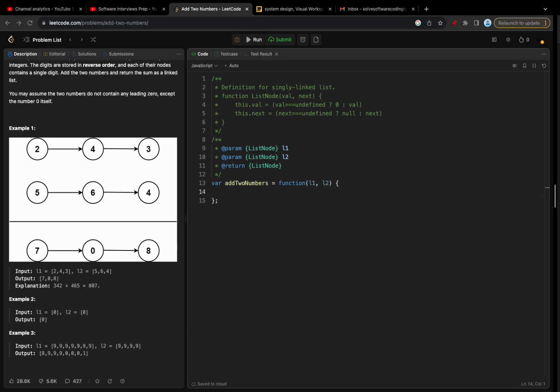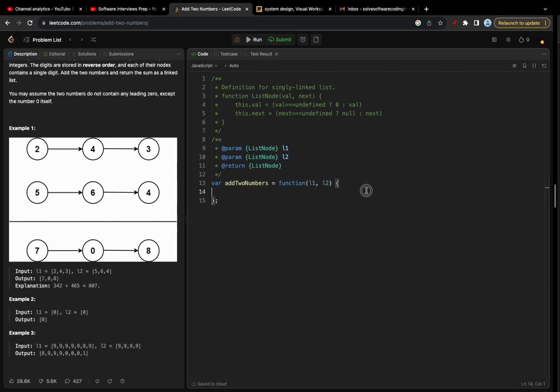There is a good amount of solutions to solve this problem. Maybe I have two in my mind. The first approach, we will do basic math. We start from a current position, and we have a carry variable to carry any overflow digit, and after that return the new list.